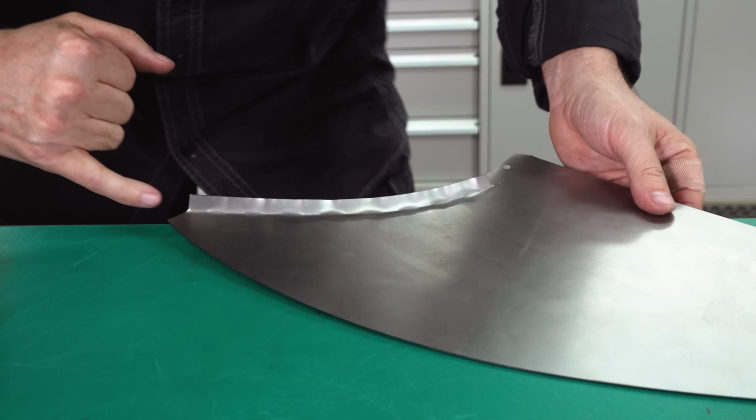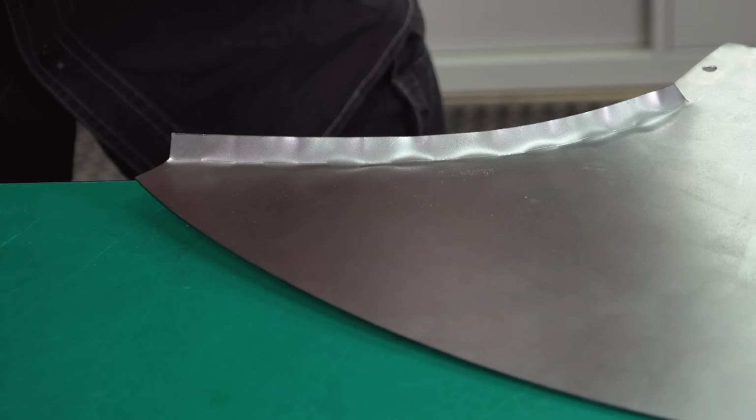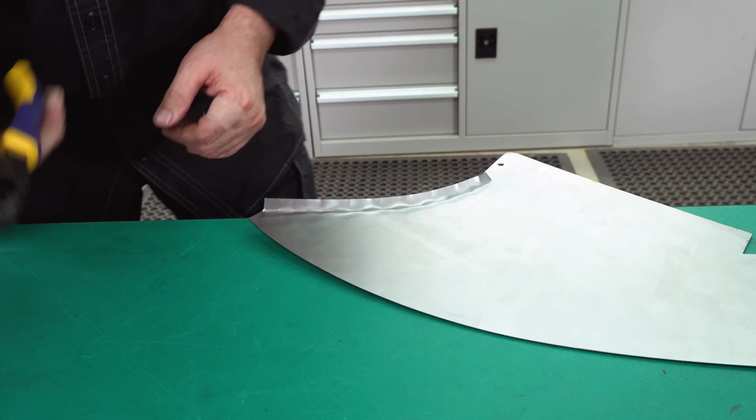There is a trick to this process. You can see here it's quite square. You need to squeeze hard, push in and down as hard as you can. So now I'll come back in the sections that I missed previously.